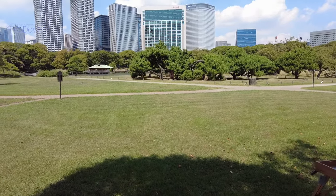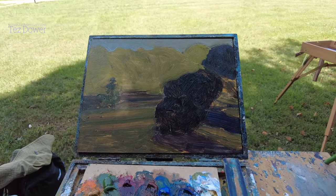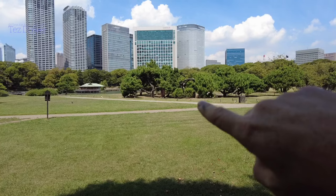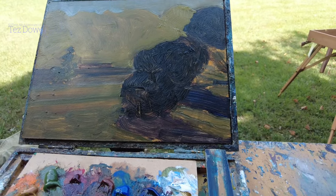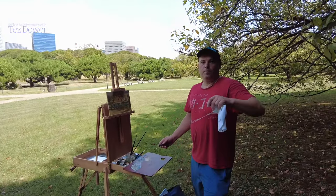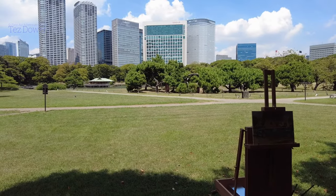I'm blocking in and in a similar situation. What I'm going to do is use artistic license - I'm not going to have those buildings in the background. I'll just have basically the top of the sky, the lit up trees in the background, the tea house around there. And I've got these Japanese black pines - I'm just going to have them hanging down on the side there. Simple subject. We're both here, we're having fun. It's probably about 34 degrees - very hot.